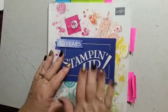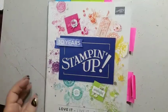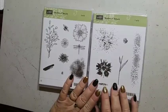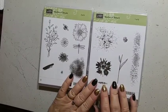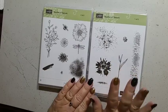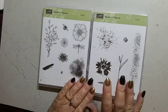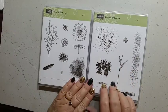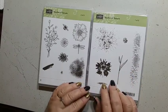So the first stamp set that I'm actually going to use, I'll pop that catalogue out of the way now. I'm sure you've all had a good look at that cover, which is all I can show you. So I'm actually going to use this beautiful stamp set. Now, I've been wanting to get this stamp set for such a long time. And I actually got in and ordered it thinking maybe it won't get carried through to the new catalogue. But luckily enough, the Touches of Texture stamp set has been carried onto the new catalogue.